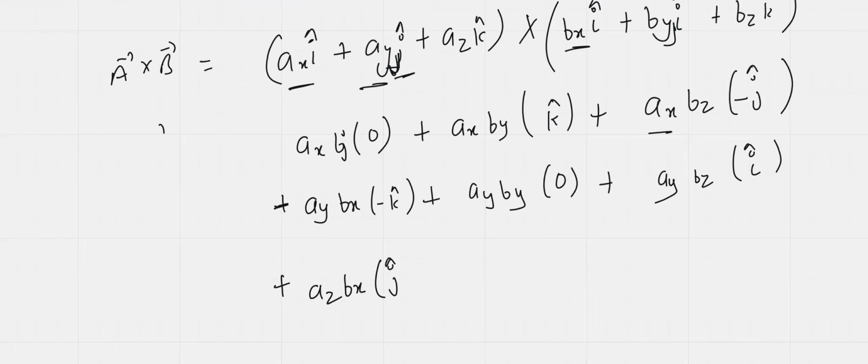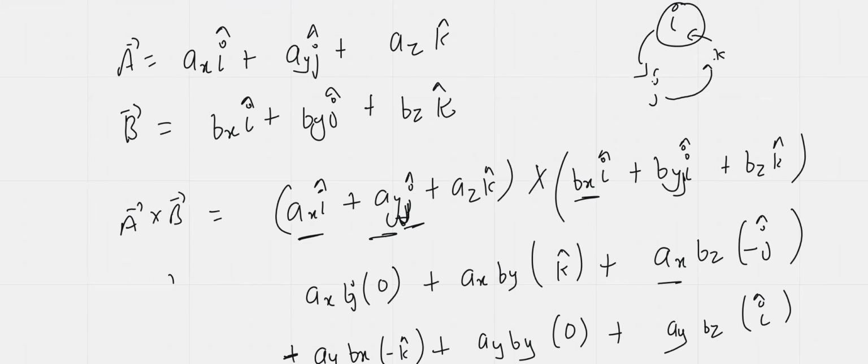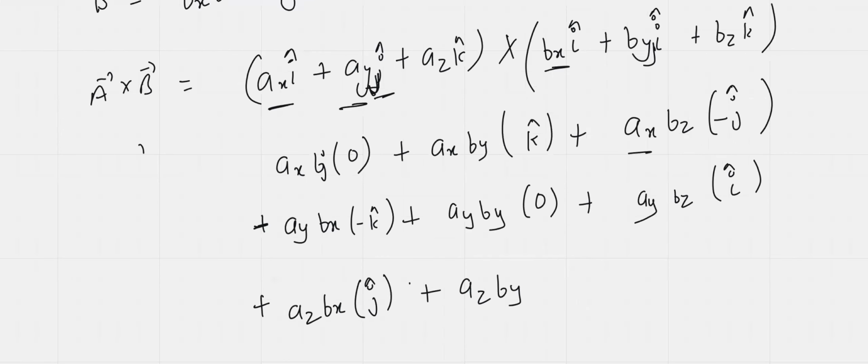This will result in J plus A of Z with By. By was I think J. Yeah, this is K. This is J. So you are doing K cross J. You have a cycle as J cross K, but you are doing opposite, so this will result you the opposite answer. That is minus of I. Clear? Yes. And the last is AZ, BZ, K cross K comes out 0.